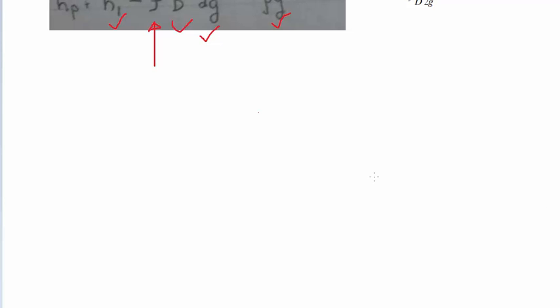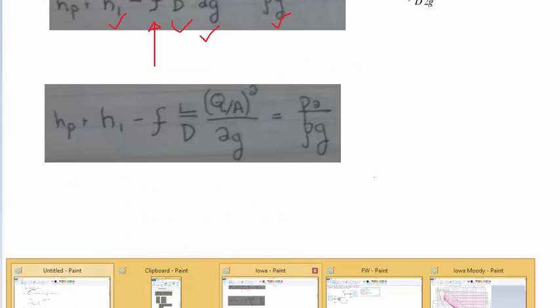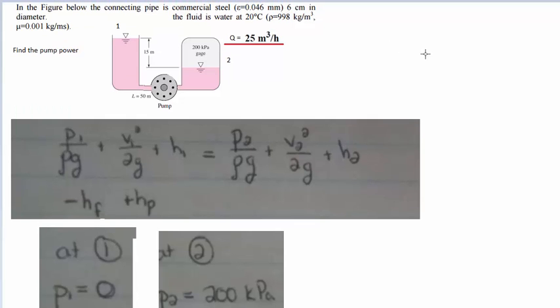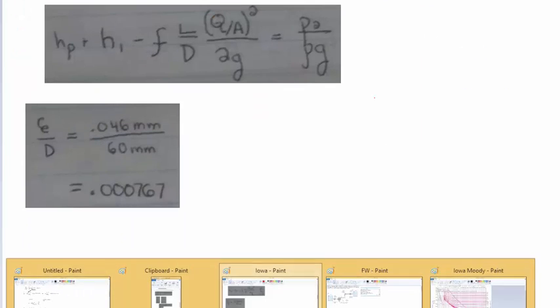So I'm going to put this in here because we know that Q over A gives us our velocity. And now, remember, what was the friction factor depending on? Well, it depended on those two pi groups, the roughness of the pipe over D and the Reynolds number. So those are the two things we need to find in this problem. And we're told originally that our roughness is given by this over here for this commercial steel, and we know the diameter. So we make sure the units are right there, and we get that number.